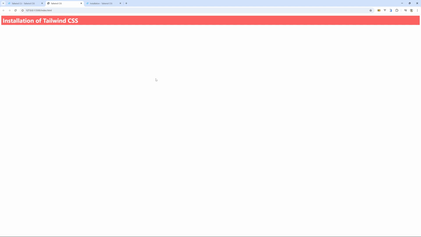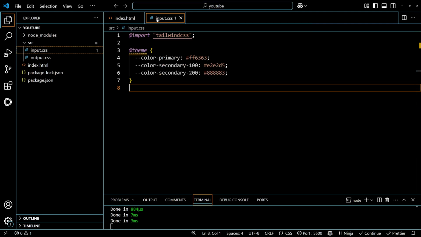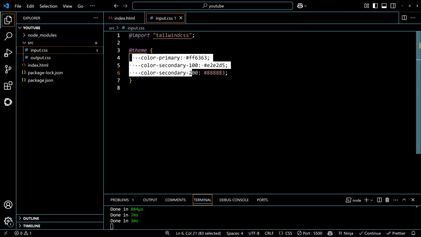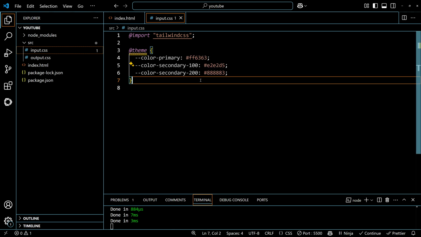So this is how we use the Tailwind configuration file in version 4. And if you're thinking how we can know the syntax for everything, I'll put some links from the Tailwind documentation itself where you can see how they use this syntax. Color is something basically everyone does, so I just showed it as an example.